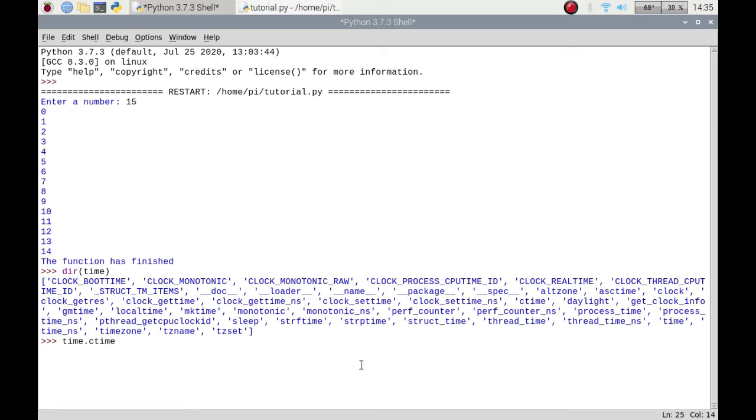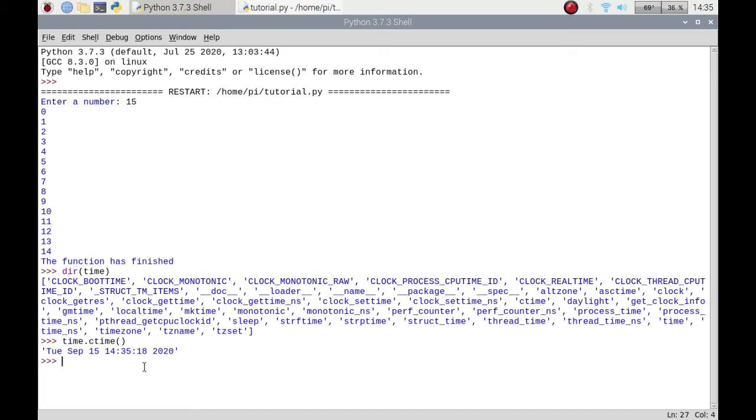Now because this is a function, I have to put the parentheses, and if I press enter now, it will print out the exact time of today being now. As you can see up here, it only shows the hours and the minutes in a 24-hour format and today's date, and it ties up with this, but it doesn't show the seconds.